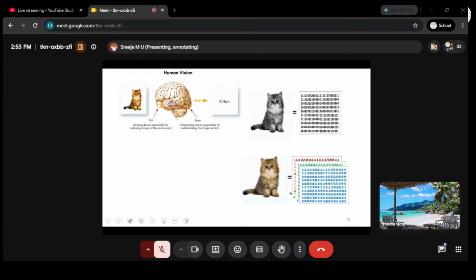Another important difference between the tabular structure that we spoke of earlier and the image structure that we are speaking of now is that in tabular structure, one data point is represented as a single row, right? A single row. But in an image, even if it is grayscale, one data point itself is two dimensional. You have a number of rows and a number of columns. So it's not like you cannot use a simple deep neural network. You can, but you have to transform this image into a flattened structure. Then only you can use a normal deep neural network for processing images.